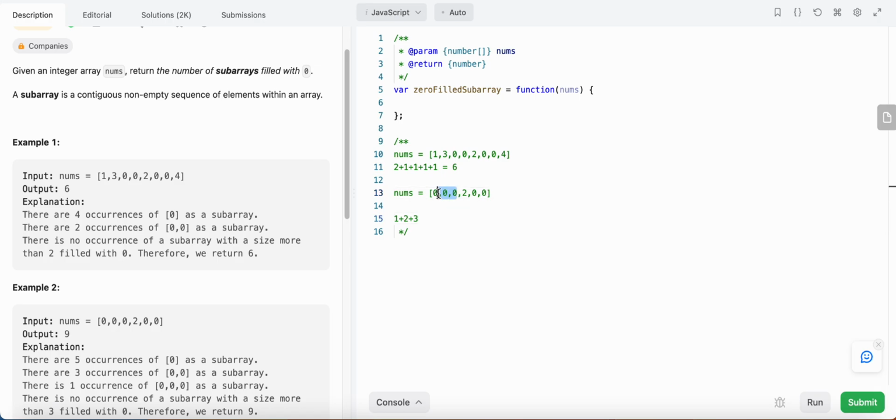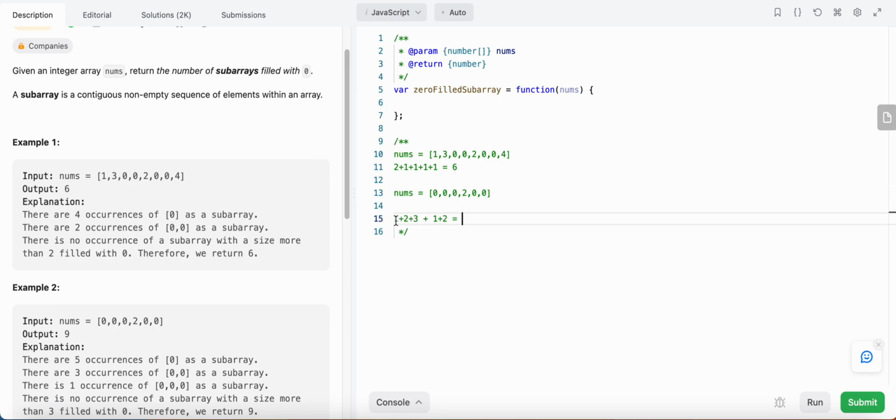So for this portion, we already know this one. Now what about these two? It's almost similar to this case here, but we are starting from this point. Now it's just a 0, just one element, so that will only be one subarray. And then when we move to this one, it's forming a subarray with itself that's equal to 1, and then with the previous element as well, which would be a total of 2.